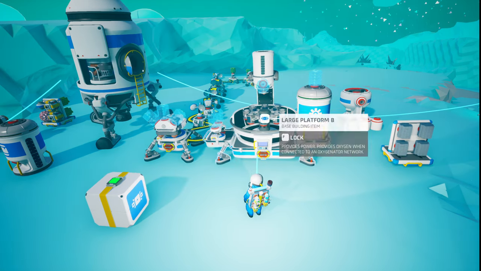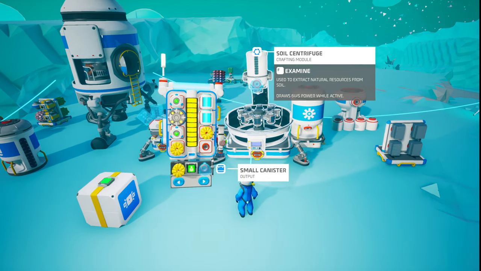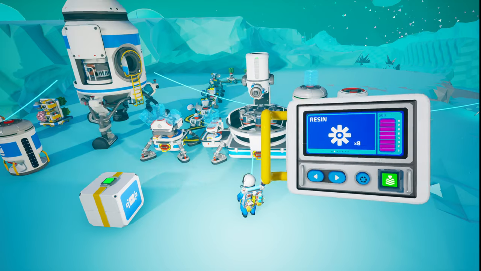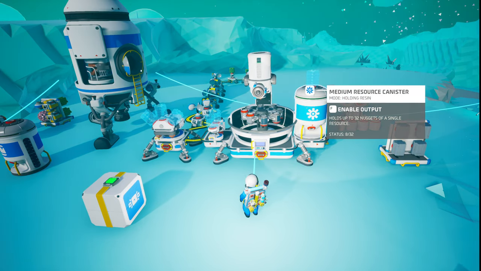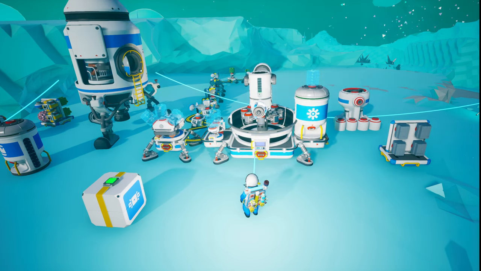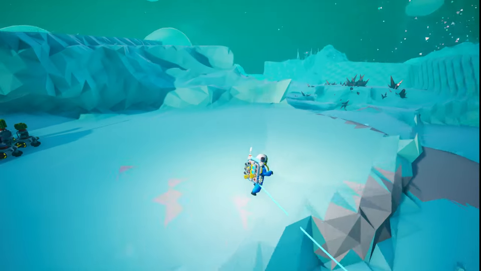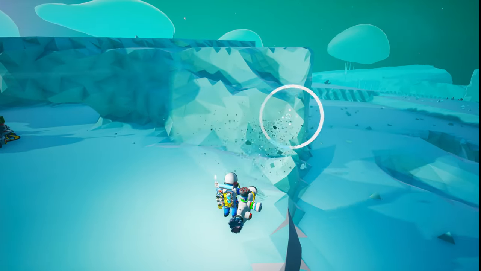There we go. Now, if we come in here, oh, we need to give it the soil. And then tell it to make a resin. When it's done, the resin should go into that medium resource canister. We can take our soil canisters back. And again, come over here and collect more soil. Do this as many times as you want.